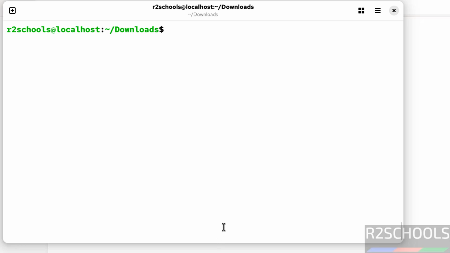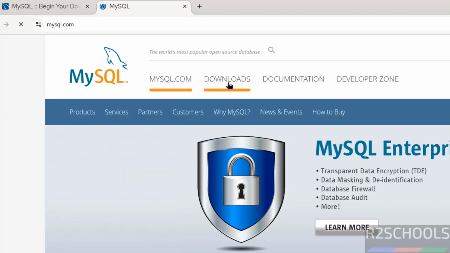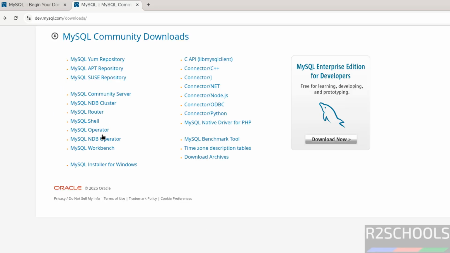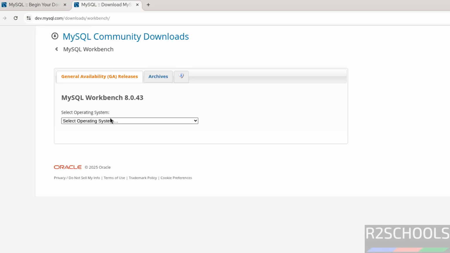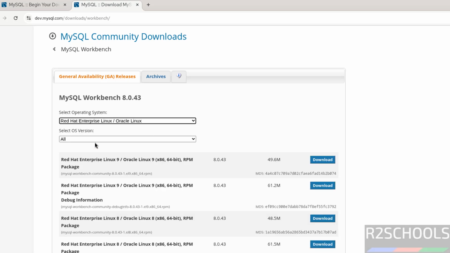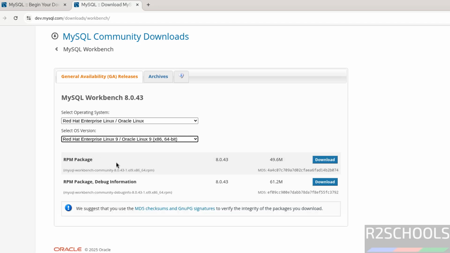Until now we have connected to MySQL server by using the MySQL command line client. We can also connect to MySQL server by using MySQL Workbench or DBeaver. You can search on my YouTube channel for how to install MySQL Workbench or DBeaver on Linux operating systems. Go to mysql.com again. Then click on downloads. Scroll down. Click on MySQL community downloads. Then select MySQL Workbench. Then select the operating system, Red Hat or Oracle Linux. Then select the version, latest version. Then we have to download this RPM package.